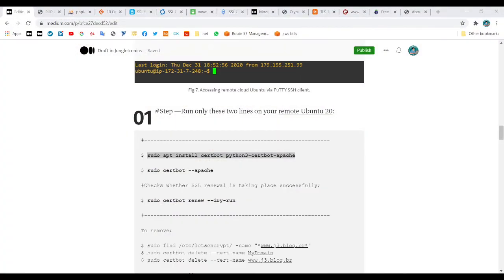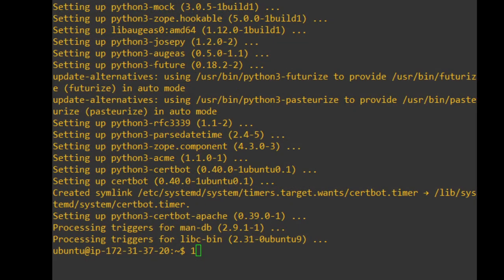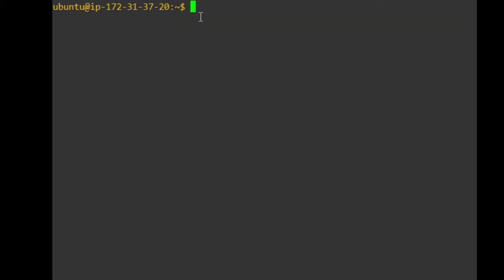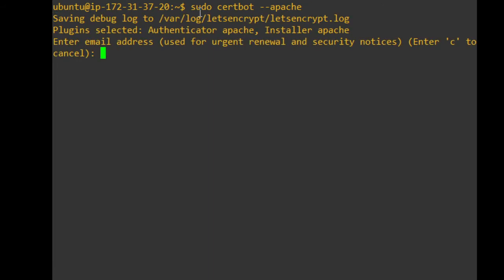Let's return to the page, and now what you need to do is to run this piece of code, sudo certbot --apache. Let's return to the Ubuntu, to the PuTTY console. Let's clear the console and paste this code and run it right now.